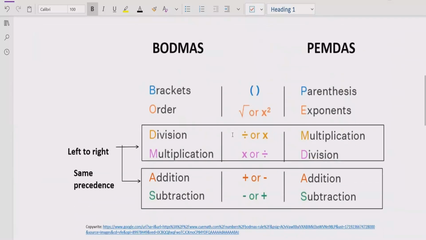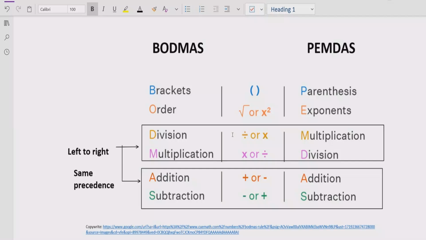Okay, now just recall what the rules are which we can apply to solve the given expression. As you can see here, we will discuss two rules, the BODMAS and PEMDAS rule. These rules we can apply to solve any arithmetic expression. And the rule says if your expression contains any bracket or parenthesis, you have to solve that part first in your expression. After the bracket, you have to see the power of any number. If your expression contains any number which has a power, you have to solve that part after the bracket.